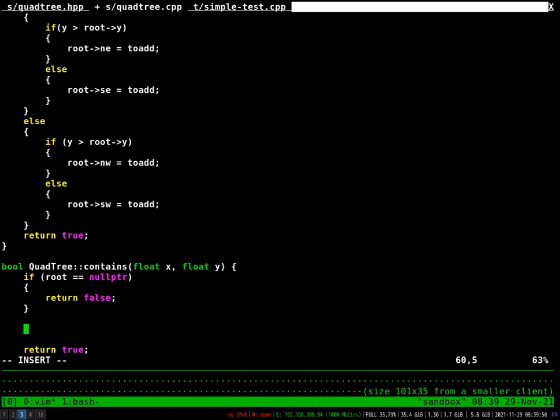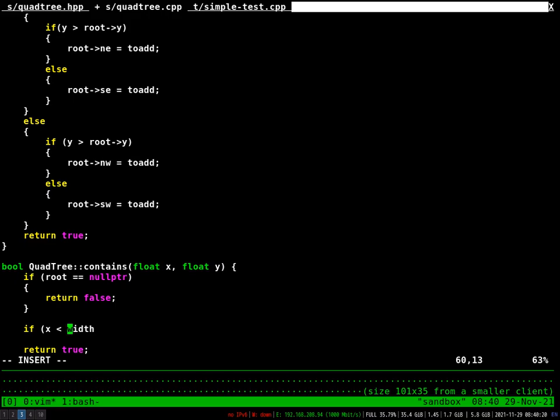Yes, we do. Do we have a math thing? Well, if x is less than 0 or greater than width. Oh yeah, if it could be negative.